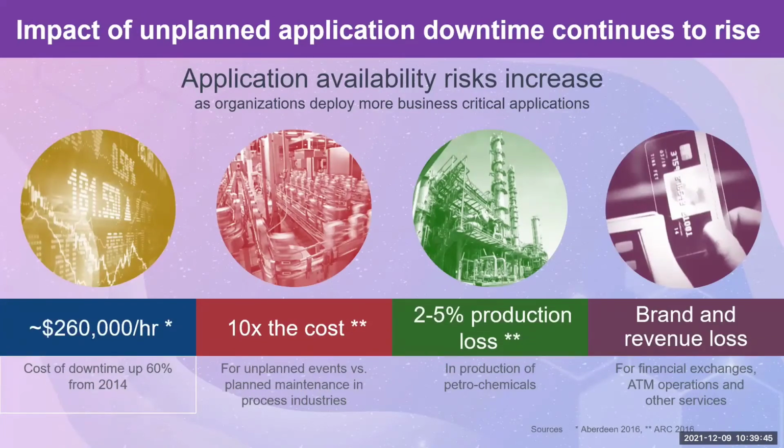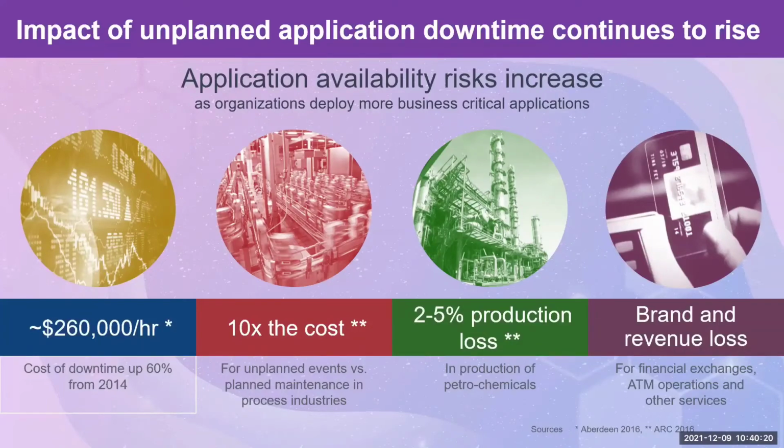So just think of it, if the services or the applications go down, the impact to a particular sector or even on their business can be very significant. And the cost, that means the monetary cost to the business, is only increasing. According to Aberdeen Group, the cost of downtime went up to 260K per hour on average between 2014 and 2016. And across many industries, the cost of unplanned downtime is significantly higher than the cost of planned downtime.